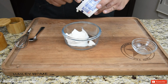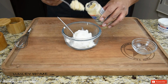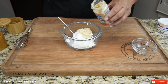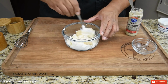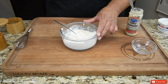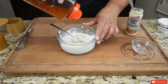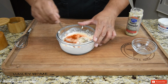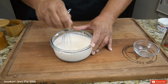So this is 8 ounces of sour cream. I'm gonna add about 3 ounces of horseradish, okay? That's about 3 ounces right there. We're gonna mix this up. Looks good right there. I'm gonna add a pinch of black pepper. I'm gonna also add a little bit of paprika for some color, a small pinch of salt, and mix it up. Oh yeah, there you go, that is perfect.